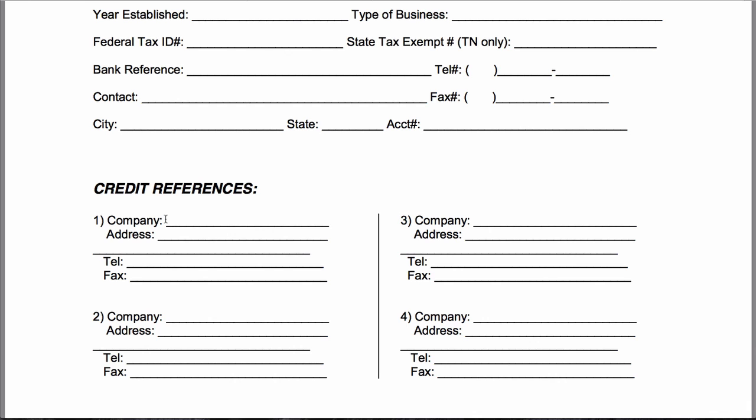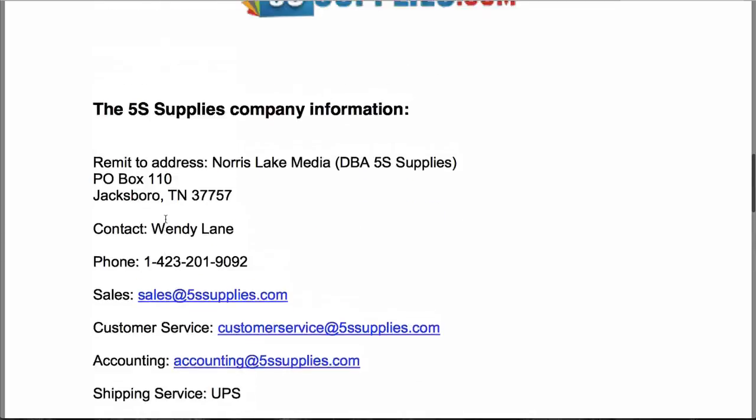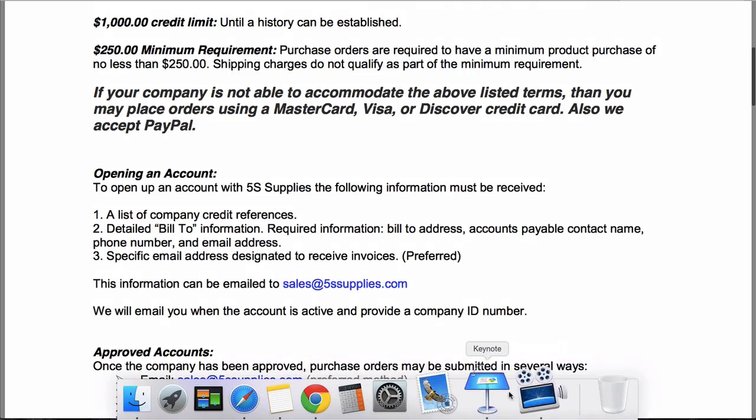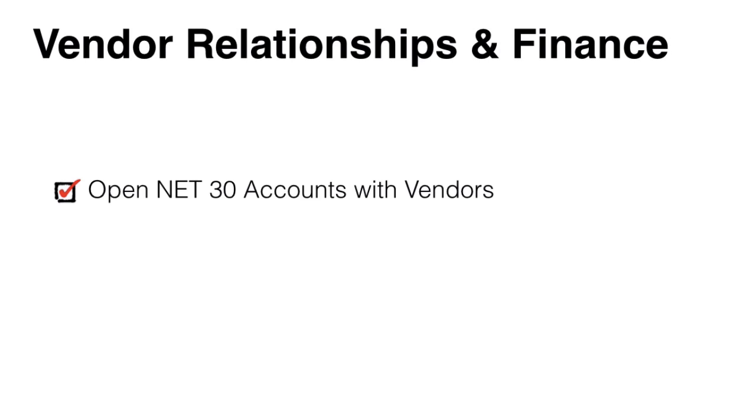Now, I'll talk later in the modules about how to start, because it's probably the most difficult part: how do you get the first one, the second one, and how do you build it up? But I just wanted to give you an overview of what you can deal with as you grow your business, because a net 30 certainly gives you an advantage, allowing that cash flow to get behind you, where you are paying the vendors only after you're selling the products, essentially repeating the original structure of the business where, when we started, as you remember, we sold first and then went to eBay sellers to buy it.